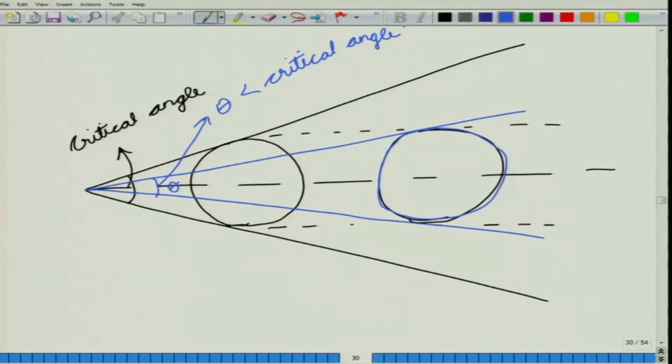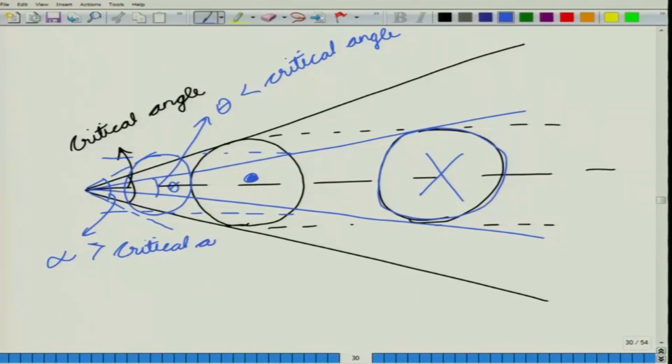So, in this case we are not going to consider this tree, whereas let us consider a tree of a smaller diameter, but which is closer by. So, let us consider say this tree. The diameter of this tree is less than the diameter of our original tree. What is the angle subtended by this tree now? This angle, let us call it alpha. So, alpha is greater than the critical angle. So, this tree is counted. Any tree that subtends an angle which is greater than the critical angle will be counted.